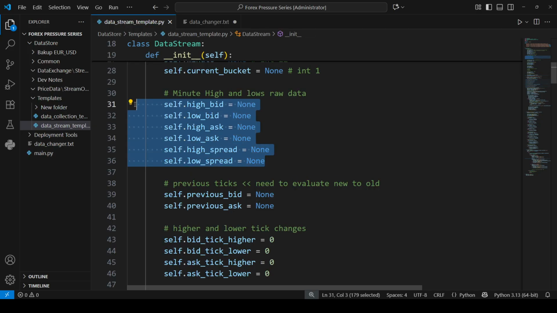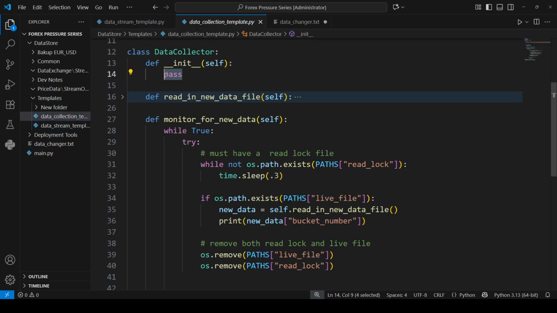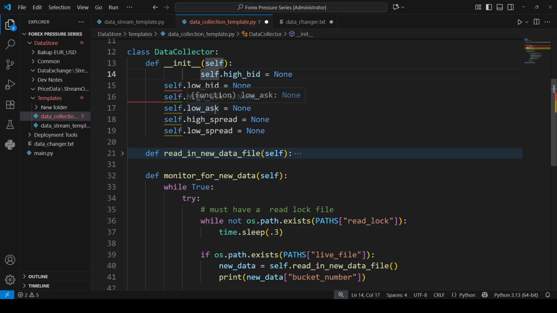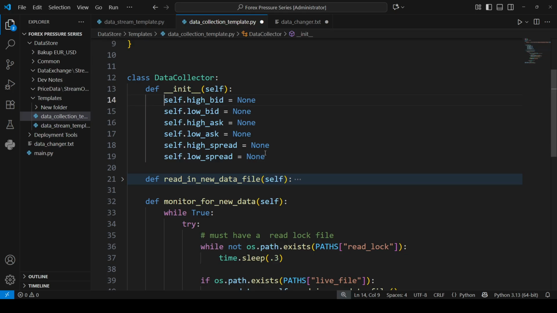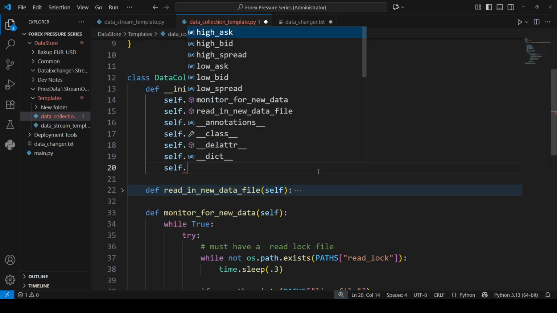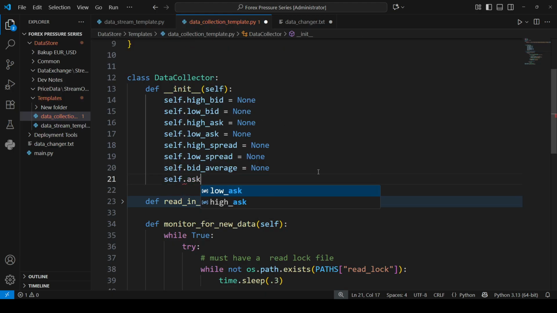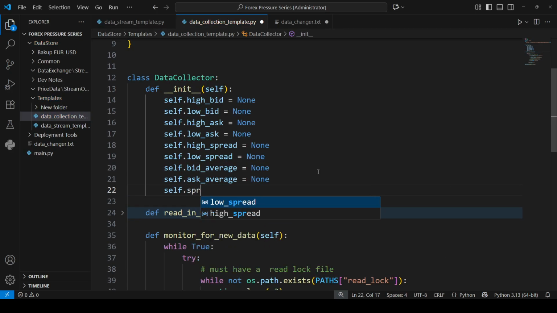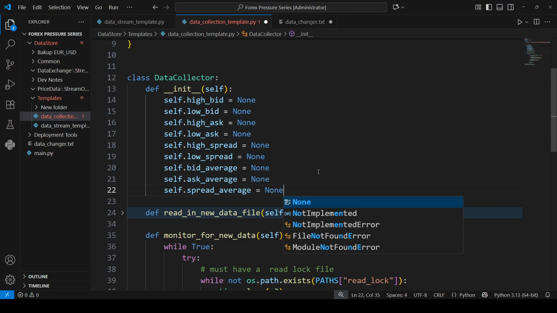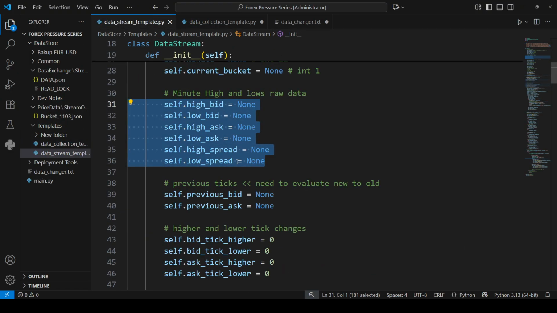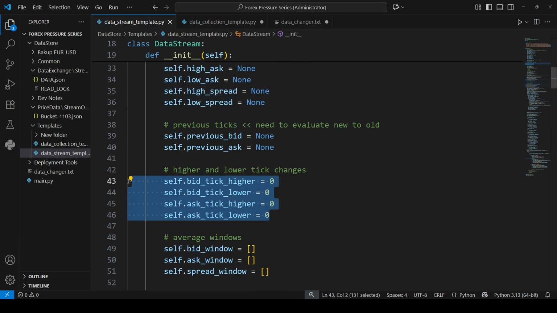So if we actually take those and plonk them up here, we're going to need the three: self.bid_average, none, self.ask_average would be none, and the self.spread_average would be none. We've got a bucket, so we'll check that in a minute, and we're going to want these as well.